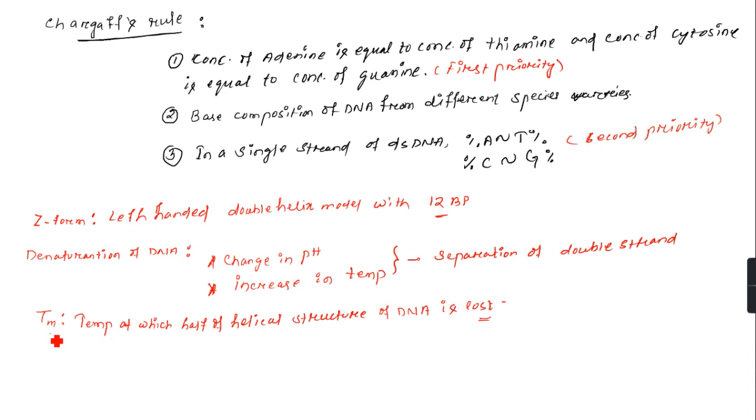Okay. So the melting temperature basically depends upon the GC content of the DNA. In a DNA with more GC content, it is directly proportional. Why? I will tell you the reason too. Because GC has 3 hydrogen bonds whereas AT has 2 hydrogen bonds. More temperature is required to break the GC bond. That's why the content of GC is responsible. The content of GC is the most important factor for the Tm. So the Tm basically depends upon the GC content of the DNA.